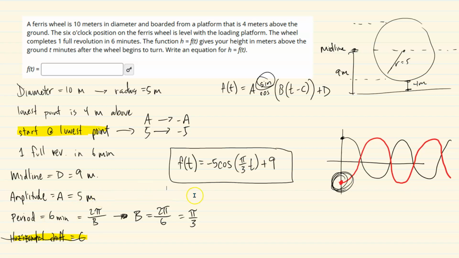All right, let me know if you have any questions with this. It's a bit more complicated, but the idea is we're just dealing with the sine or cosine function and finding the different parts of it to build our function. All right, let me know if you have any questions.